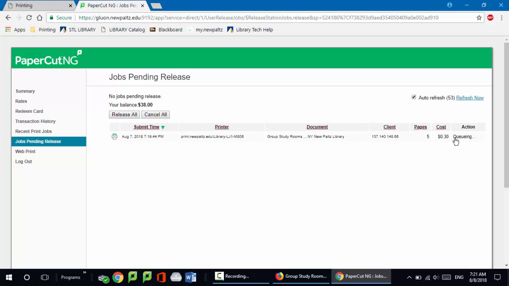So remember, it's log in to print with the web client and then log in to release with the print release page for desktop printing, and it gets rid of that step of searching for the printer by its queue name, which is often difficult for the patrons. All right.